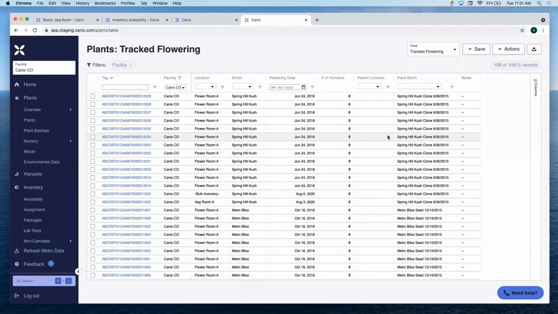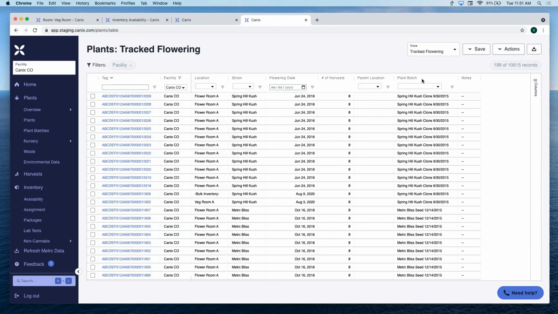And as some of you may know, the way that it works now is the reorganizing of the columns, getting rid of columns, that is all specific to the device itself. With this functionality, you can now save it by the user. So if you have your head grower, you have your lab techs, you're an admin, you may all have different views, different data points that you want to see when you log in, when you go to a certain page. Now you can do that.